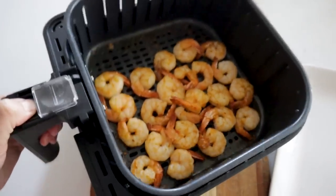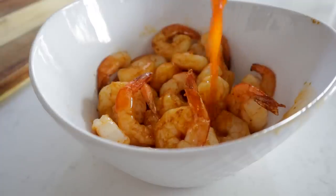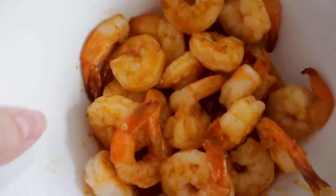And here's what's cool, you can just lift that out, and you've got more marinade there. You can pour that right over the top if you want. Serve it over rice.